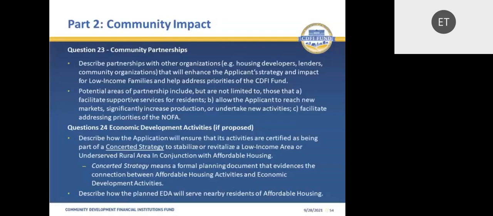Concerted strategy means a formal planning document that demonstrates the connection between affordable housing activities and economic development activities. You're also being asked to describe how the plan's economic development activities will serve nearby residents of affordable housing.